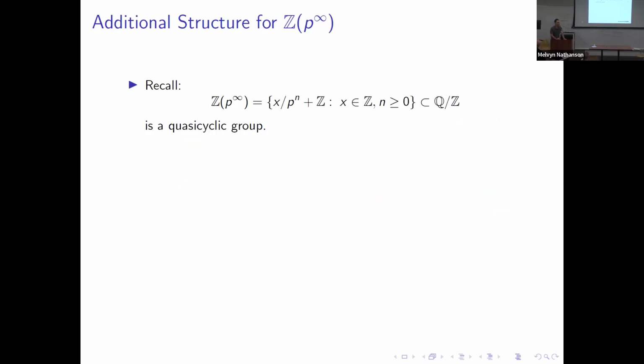There's that quasi-cyclic group. This is, for instance, maybe the simplest case of a non-finitely generated abelian group. There are lots of direct products of this, but basically we're just looking at elements mod 1. So we're in the integers, we mod it by Z. 1 is 2 is 0. Any integer is just considered 0. And our denominators are restricted to powers of the same prime. So this is the simplest example, the basic building block for, say, non-finitely generated abelian groups.